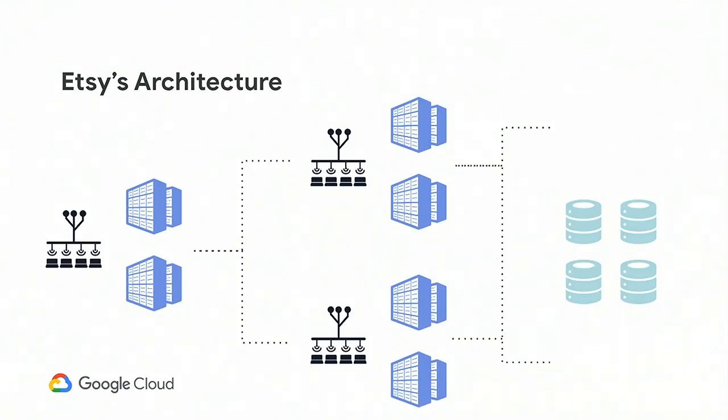There is a load balancer up front that processes the first hop in a request to Etsy.com. There are some web servers that field the request. They further talk to some web servers hidden behind some internal load balancers, eventually talking to a database. This is an architecture that we were able to reason about really well, about the performance characteristics, what could go wrong. A pre-mortem was relatively easy to do with this kind of architecture that we had.